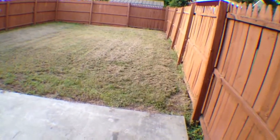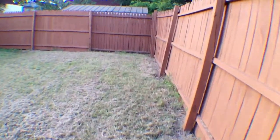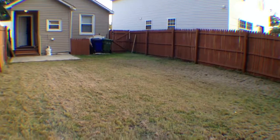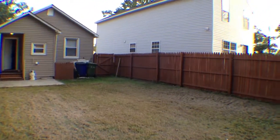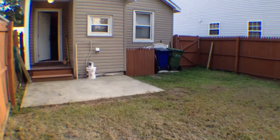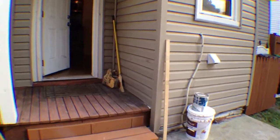Heading into the backyard — one of my favorite parts of this house. We'll make our way to the back so you guys can see just how big it is. They just stained the fence all the way around — really nice, makes it pop. Definitely sharp looking. You do have a little patio, so if you want to do a barbecue, it's big enough for cornhole, horseshoes, or just hanging out with family and friends.